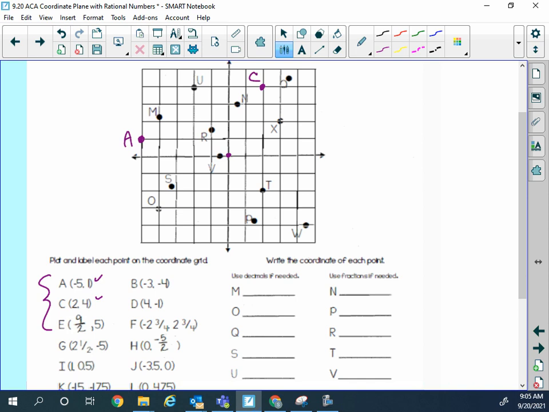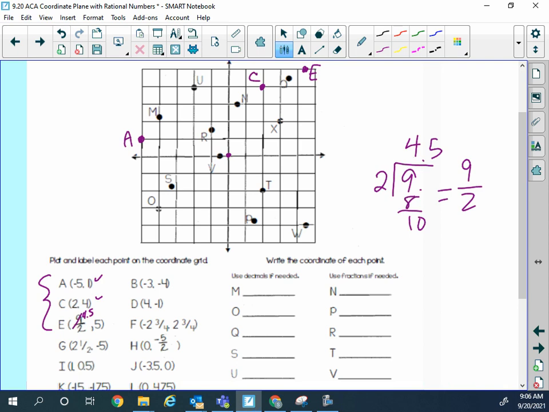What does that actually mean? Well, what does it mean? 9 over 2 is the same as 9 divided by 2, which would be 4.5. So that's the first thing I would do, come down here and rewrite that as a decimal. So 4.5, again, starting at 0, 1, 2, 3, 4, and a half, and then up, 1, 2, 3, 4, 5. It should go right there. That would be letter E.